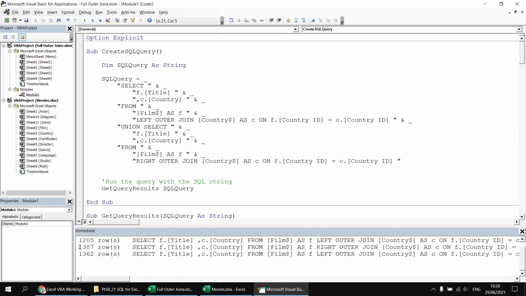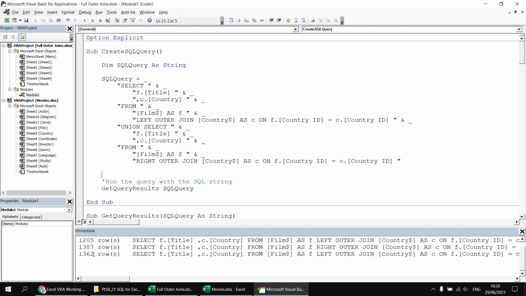In the previous query, when we extracted or selected all of the countries along with any matching films, we got 1,387 rows. That was from the right outer join portion. And we know that there are 2 additional films which do not have a valid country, so in total there should be 1,389 results. But when we use the union query, we get 1,362. So it's removed a lot of duplicated film names and country name combinations.